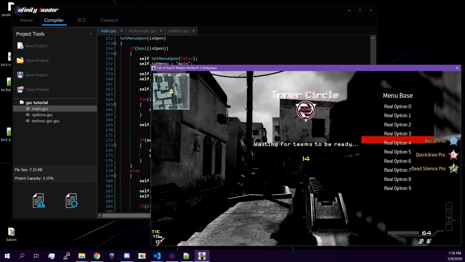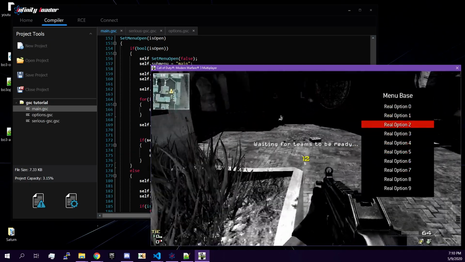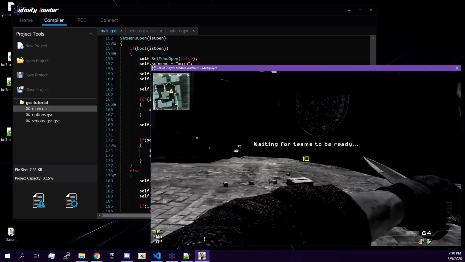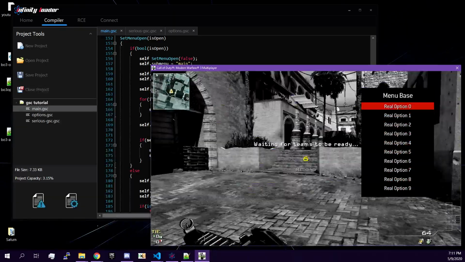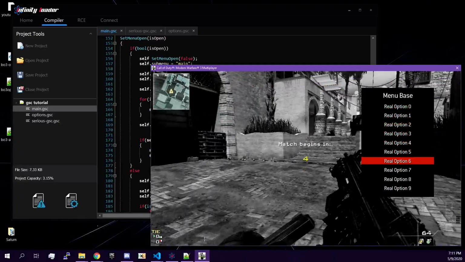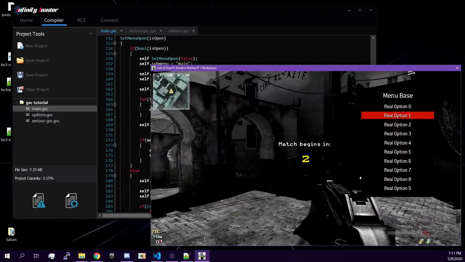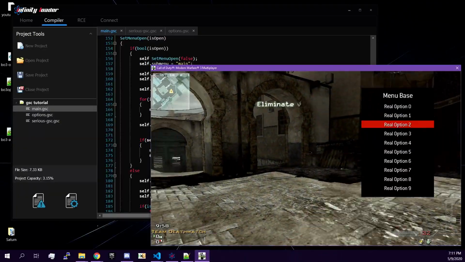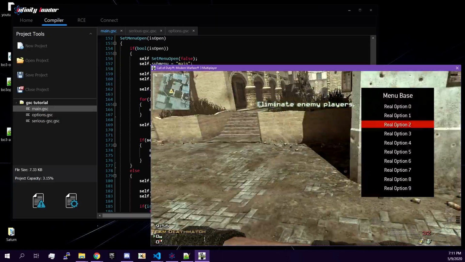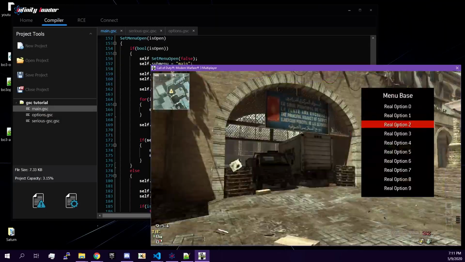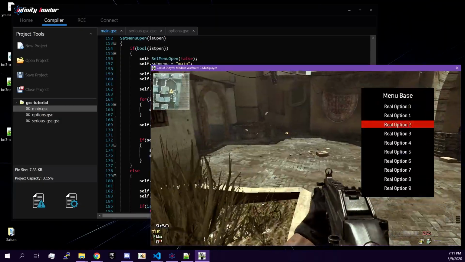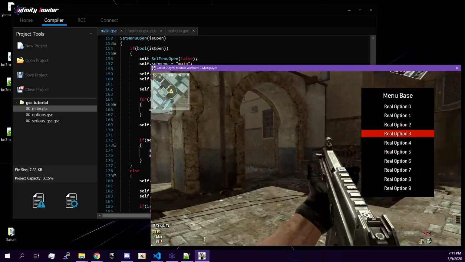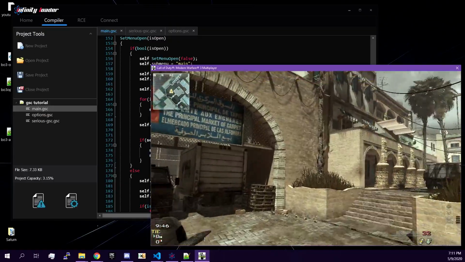And here we go, we've got our real options. This may not seem significant to you yet, but if you want to play around, you can go ahead and change the for loop we've got, and you'll notice that the option text actually updates correctly now. And you can see that the issue we had in the last video is actually fixed. It only happens on the first time it draws. I don't know what the deal is with that, but there's not really much we can do about it right now, so we'll just go ahead and leave this alone.